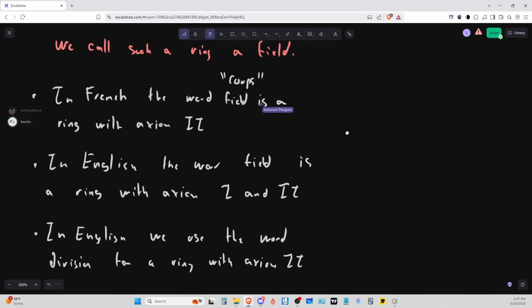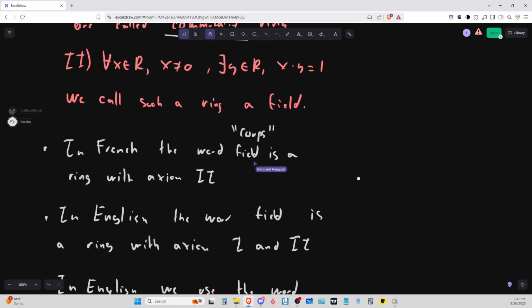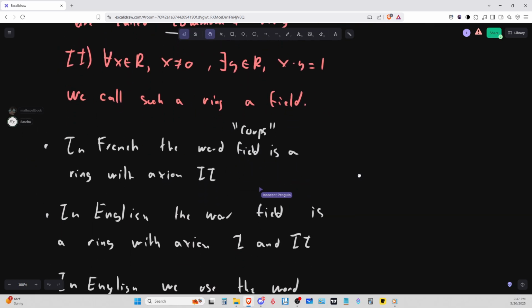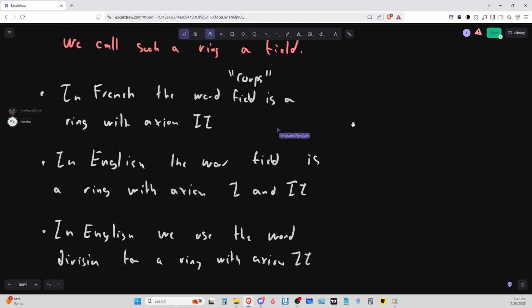You have to be a little bit careful, but most of the time we will work with commutative stuff, so we don't have to worry about the difference. It's just a funny cultural difference we have to point out. So maybe I will be a little bit more hand-wavy, and just give you some examples of rings, so you can have a little more intuition.